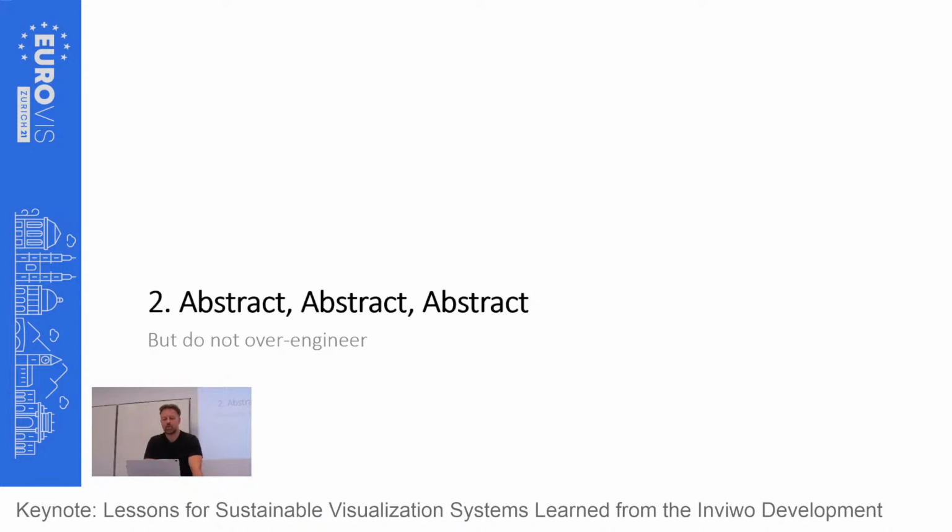So here I would like to talk about a few things where we have thought abstraction is fine and it's not over-engineering. And the basic rule of thumb there is you over-engineer essentially if you write source code for a problem you do not have, right? And this is difficult to say in the beginning because some problems come up later on in a project, but you need to look a little bit ahead and try to see this.